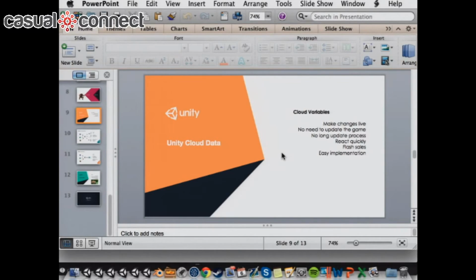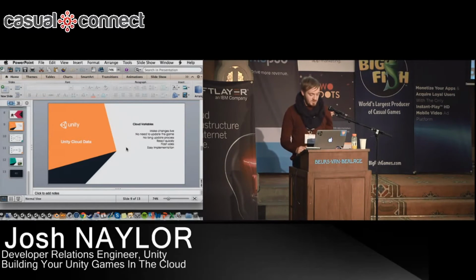It reacts quickly to player behavior as well. So if you've got analytics integrated, straight away you can see some people aren't reaching level 3 because the boss's health is too high. It's too hard for them. So then you can change that straight away. Really nice, really easy to implement.